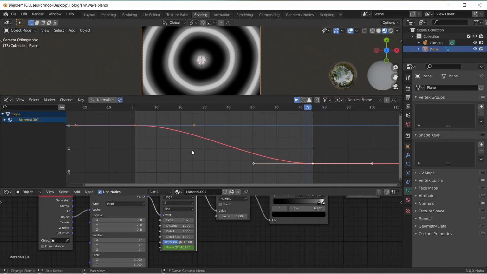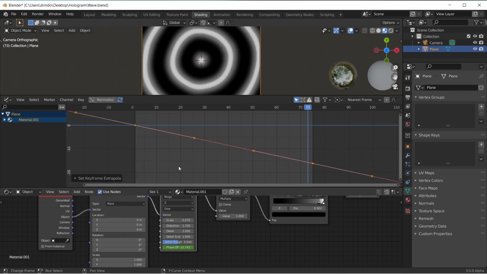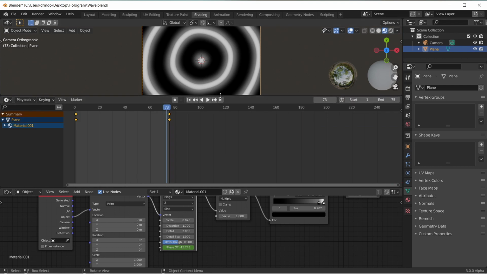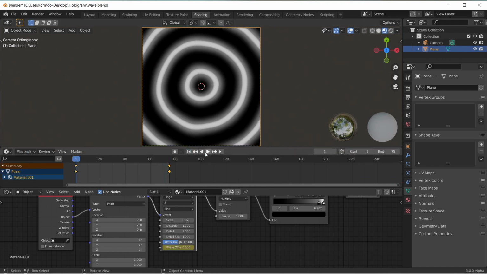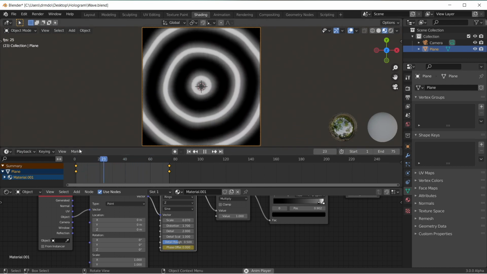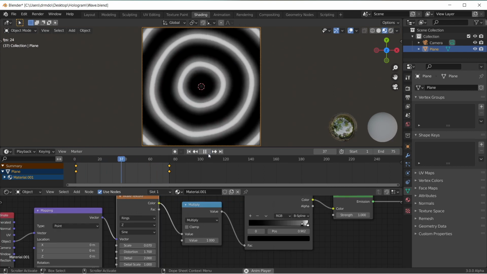And here's the parameter here. So if we just click here and select all, click channel, extrapolation mode, do linear extrapolation. Now if we just change this back to a timeline and drag down, let's restart the animation. You can see it's linear on both ends, so it doesn't slow down and speed up at the ends. Let's just play that, make sure that looks reasonable.